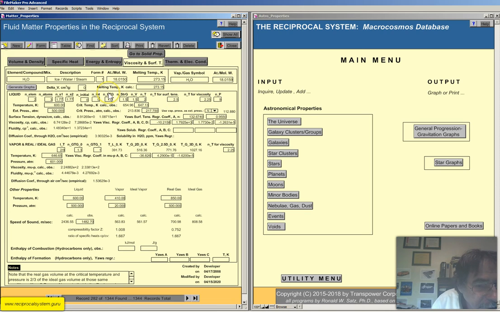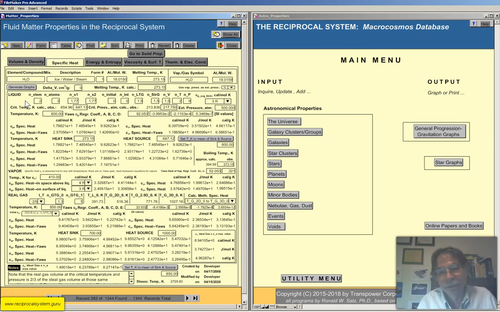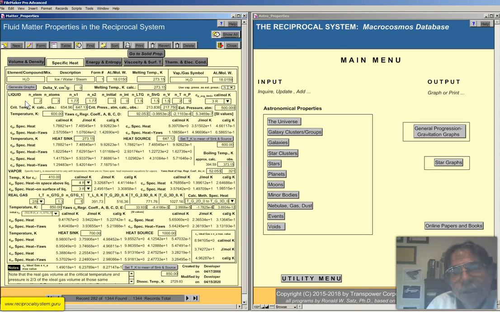But what I want to do is just go back to specific heat, so I can just read the tooltips for you there. So we're in this layout, specific heat. We just jumped there from viscosity, but I just want to go over this top row. This is key. These are structural parameters. They're not regression coefficients or anything like that like other theories. These are actual structural parameters in the theory. So I just want to make sure that everybody understands these as well as possible. But you really should read the paper.